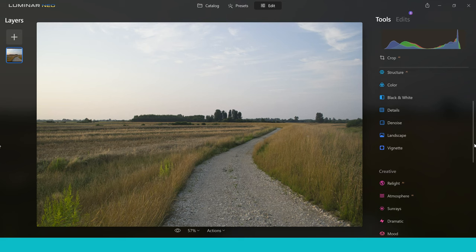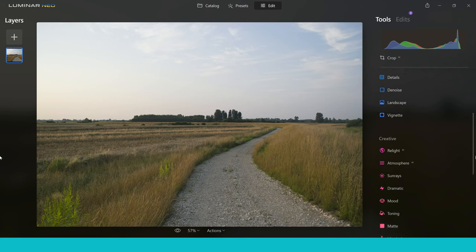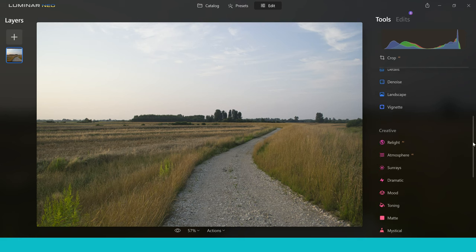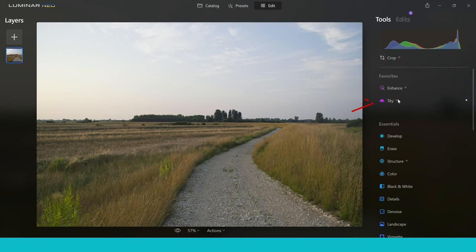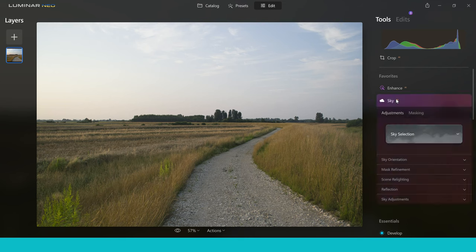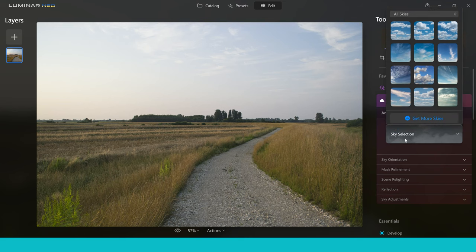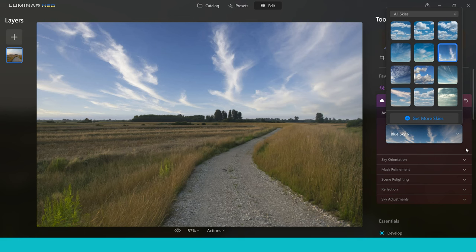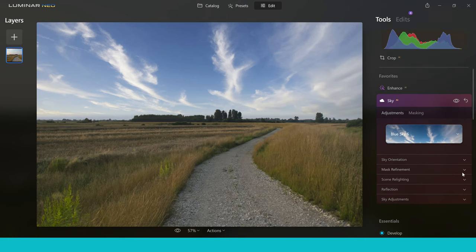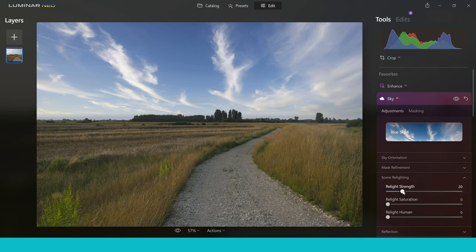Now, there are lots of tools which you can use inside Luminar NEO to get great results, especially using some of the fantastic tools on offer inside the AI tools. So just by using things like Sky AI, you can grab another sky and completely transform the look of your image. So just by pushing this sky in here, we can see that we create a different look and a different feel just by adding the sky. Then you've got tools inside these tools where you can refine them and make them look more realistic. Things like scenery lighting.